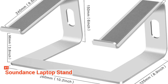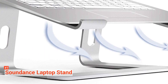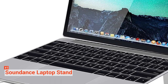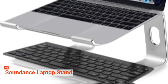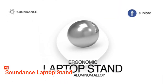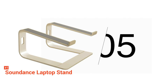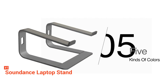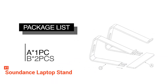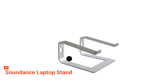It features a rubber surface that ensures your laptop is stable on the stand. Its legs come with a joint locking mechanism so you can easily lock it in place. The rubber feet prevent the stand from slipping off your desk. The stand itself is detachable and easy to install without tools. It has a slim, compact design that elevates your laptop by 6 inches to a perfect eye level, so you don't have to hunch over your screen anymore. The ventilated elevator desk stand provides more space to enable heat to vent and keep your laptop from overheating.